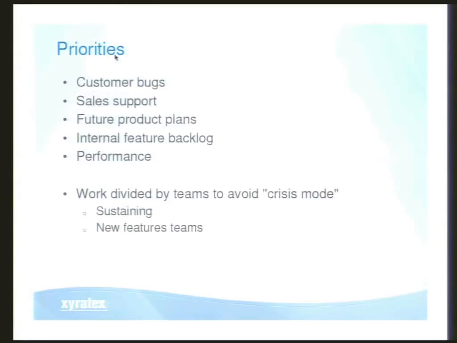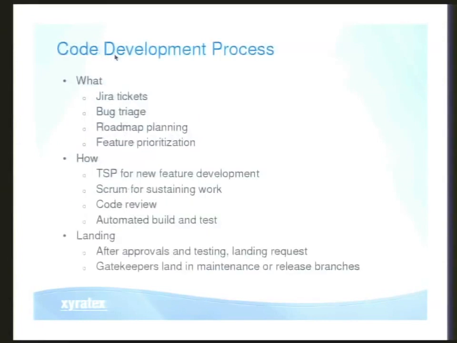So now a little about how Xyratex does code development. Much as Sun, well, CFS, Sun, Oracle, and probably Intel as well do, we use Jira to track tickets. Well, Sun doesn't, they still use Bugzilla, I suppose, but a ticket tracker, tickets come in from internal or external sources.